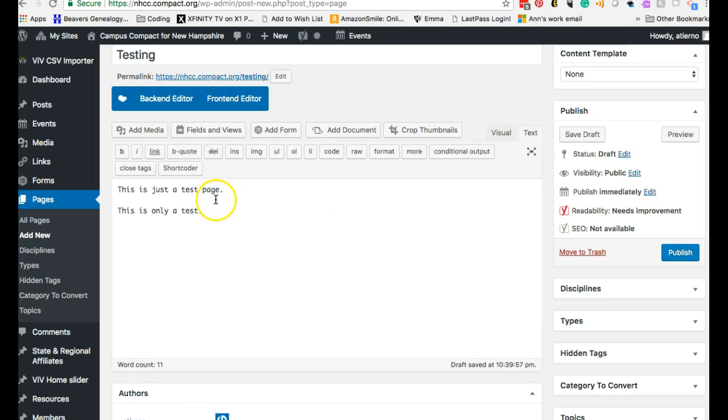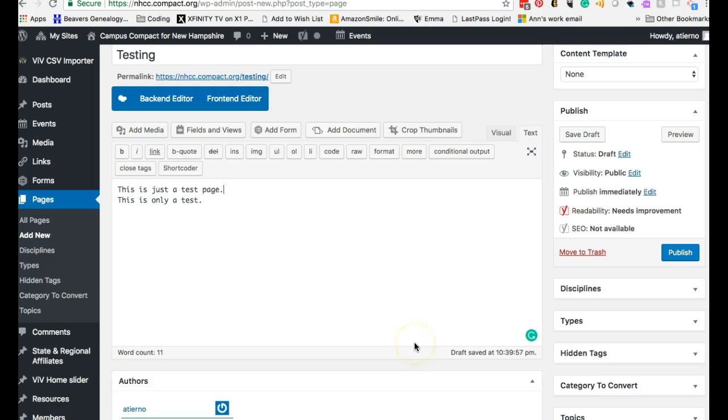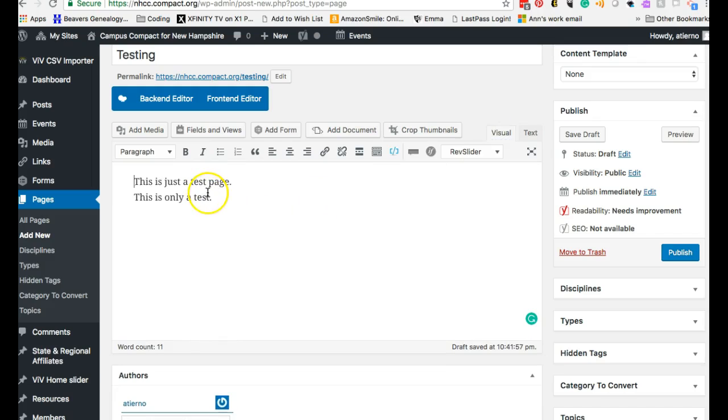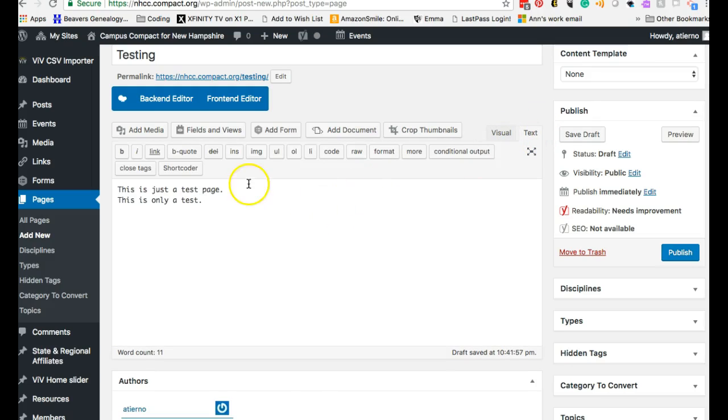Now let's say you're like, I don't want it separated like that though. I don't know why our stuff went away. So instead what you would do is put what's called a BR, which just means it's a line break, but you're not putting a new paragraph. And when you do that, you'll see they'll be close together again. So those are two pieces of code that are very commonly used. Anyway, so visual is basically your WYSIWYG. Text is gonna have code in it. What I showed you was something very basic. It doesn't really even need the code, which is why it's not really there.